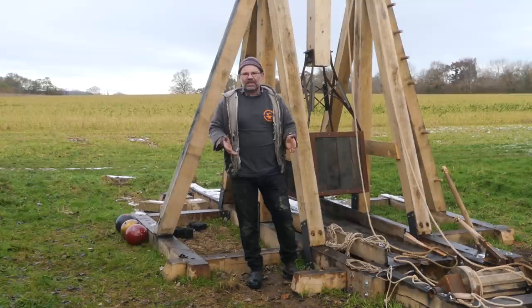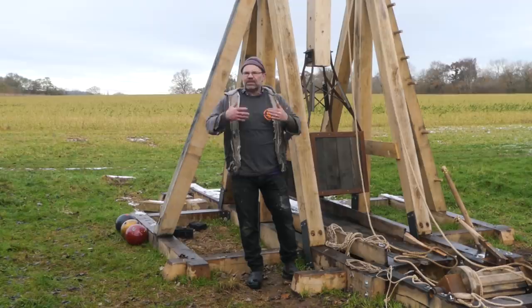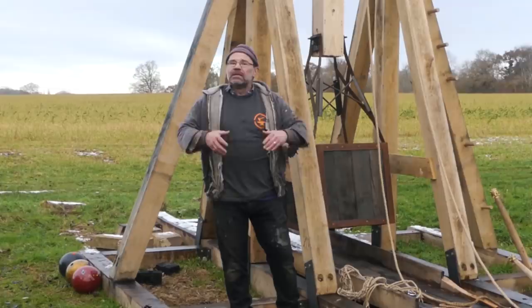Some of the changes I'm not going to make. So first up, when this was originally made by Bill and myself for the Age of Empires computer game launch, they made us do some things that I didn't really want to do. It wasn't made how I would have chosen to make it. So I'm sort of correcting that now. And that's what we've been doing.